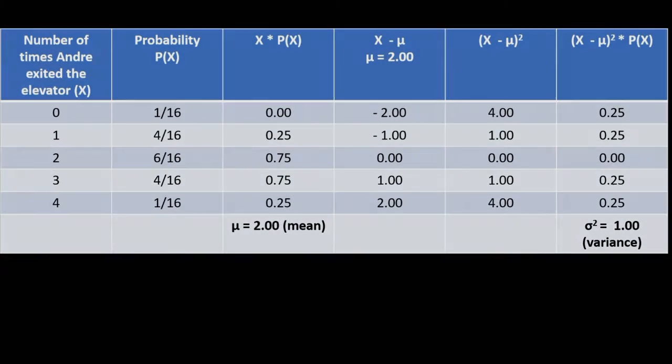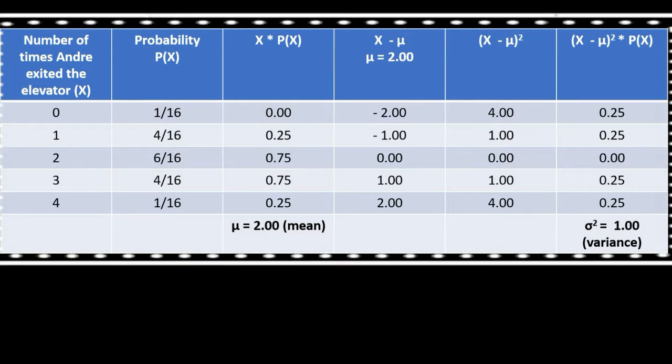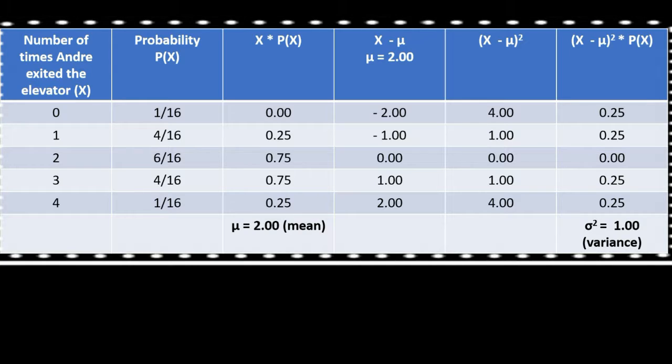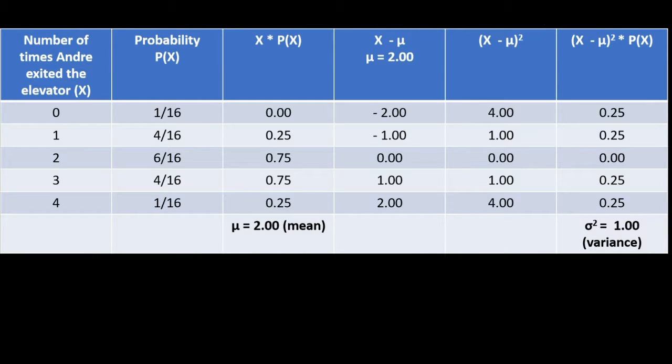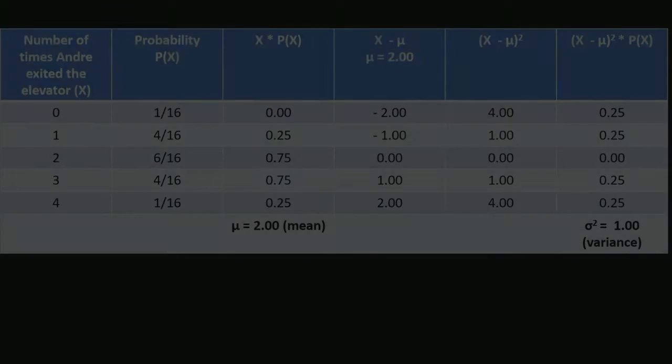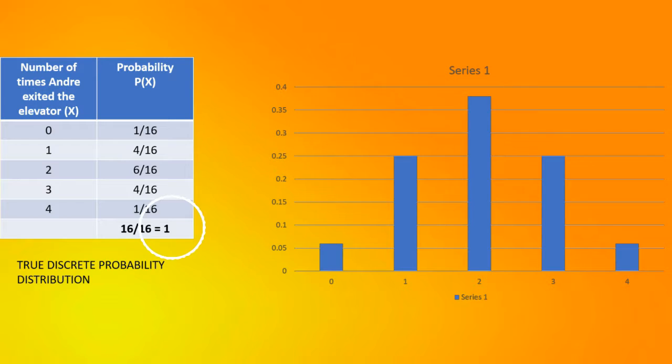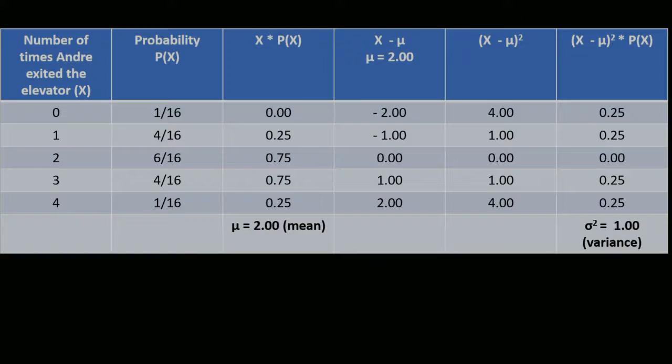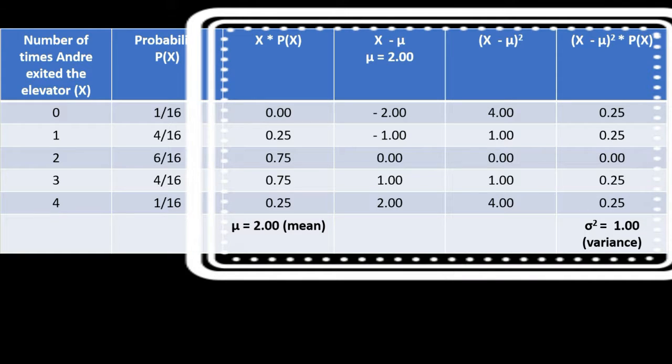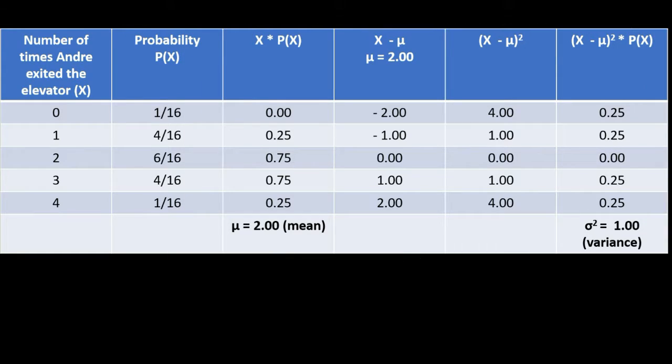Now let's get to the fun part. Using the 5 values we got, we created a table with 6 columns to find the mean, variance, and standard deviation. For the first column, we wrote the values of random variable x. For the second column, we wrote the probabilities of x based on the previous table. When we added all these probabilities, we got a sum of 1, meaning that our experiment had a true discrete probability distribution and a histogram. For the next columns, we wrote our answers in decimal form with 2 decimal places to make our final answers short. Now, for the third column, we multiplied the values of x by their probabilities.